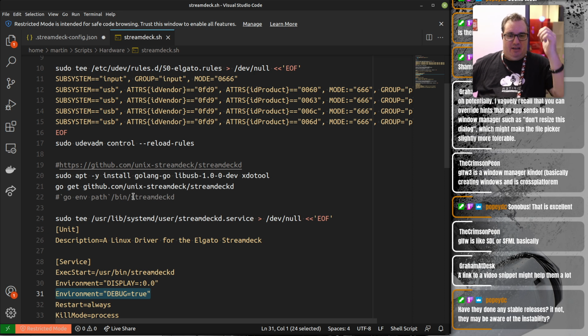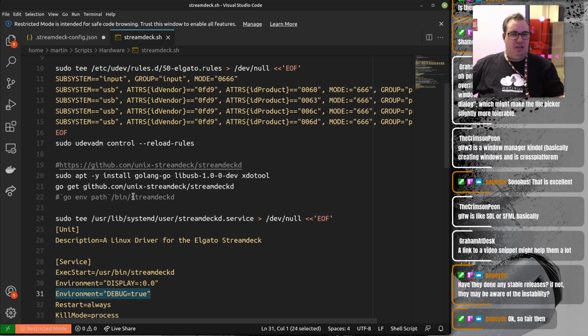So have they done any stable releases? So this is the first release ever, and it's a 1.0. And like I say, I did look at it a long time ago, at the turn of the year, maybe December, January time. At that point, their GitHub README was very much written in a way that said, don't try this right now. It was really early days. But I remember looking at it thinking, oh, this could be interesting. So it's nice to see that they've clearly come a long way, right?